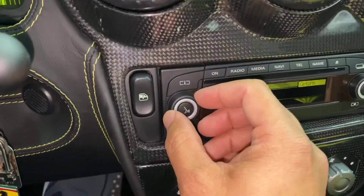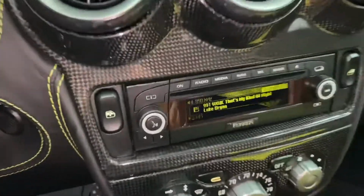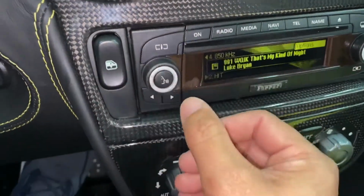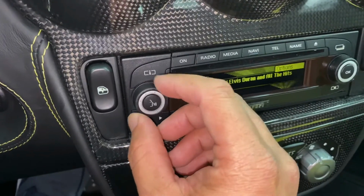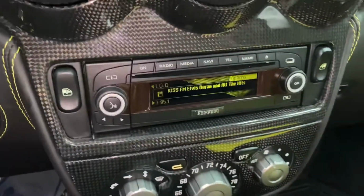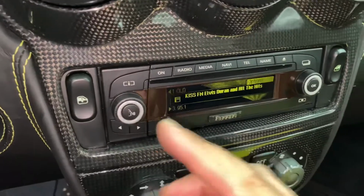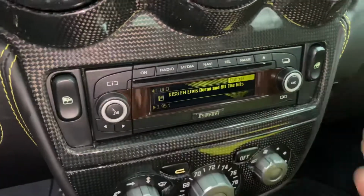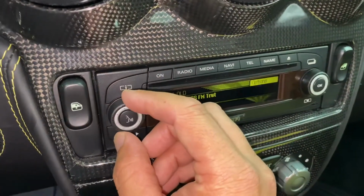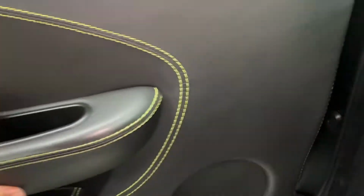Okay, let's set a radio station here real quick. Let me see what we got. All right, looks like we got a little country here. Okay. All right, let's see if this speaker is playing here real quick. I'm not gonna show you how to set this stereo up because I'll be here all day doing that. Okay. So the treble and the bass is going to be off. You have to adjust that. Maybe we'll do another video just on this radio. Okay, how to set it up. But for now, we're just going to make sure the speaker's playing. So let's turn this up. Okay. And looks like it's working pretty good.